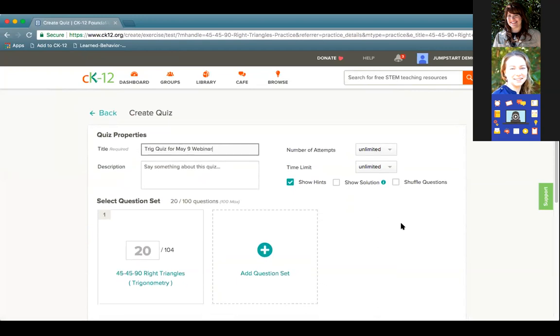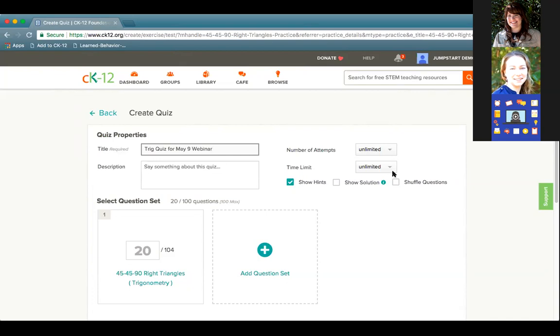And you can see that I can change the name, which will be super helpful instead of just untitled and some random number when I'm looking to find it. I might even add a description for this. So that could be useful if you're trying to remember, wait, what is this quiz about? What did I include in it? So feel free to choose that.